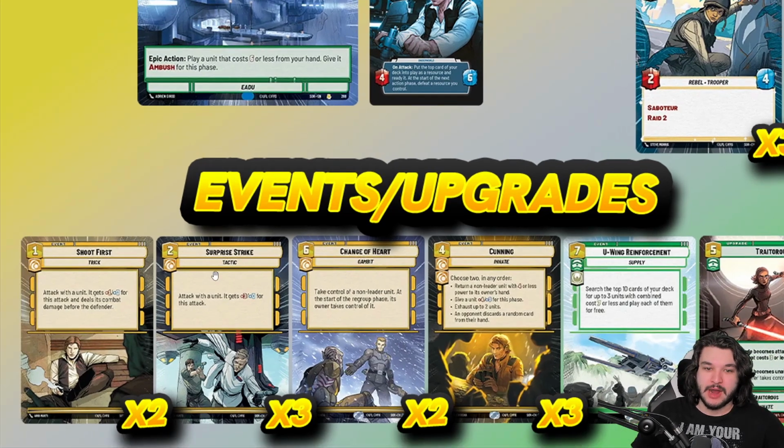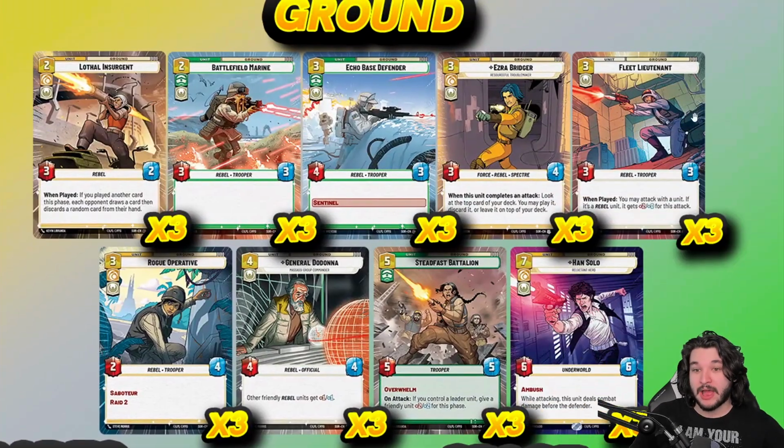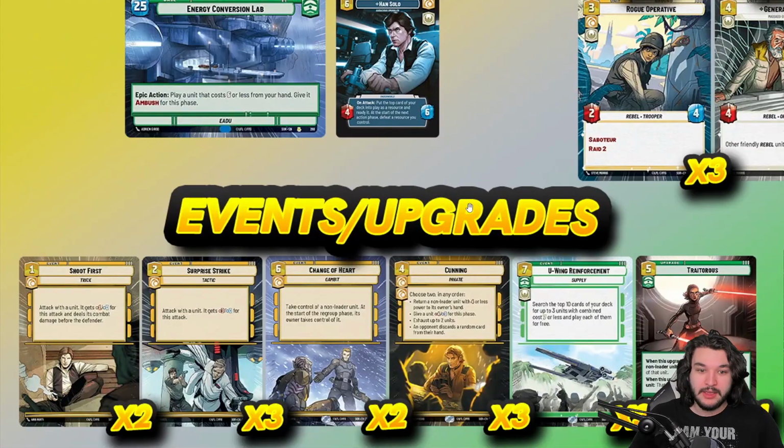We have 3 copies of Surprise Strike, which is just a really nice aggressive card. And yet again, because we have very high toughness units on turn 1, basically no one has less than 3 toughness with the exception of Lothal Insurgents, you can get a lot of value, or you can just attack in for big chunks of damage.